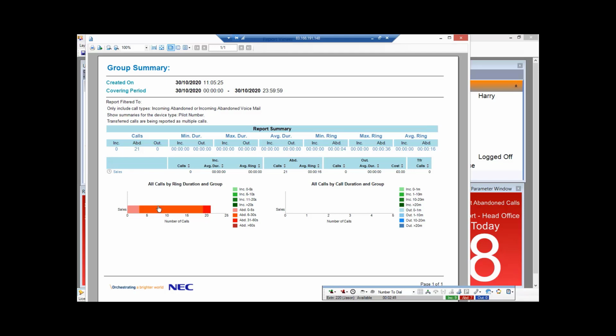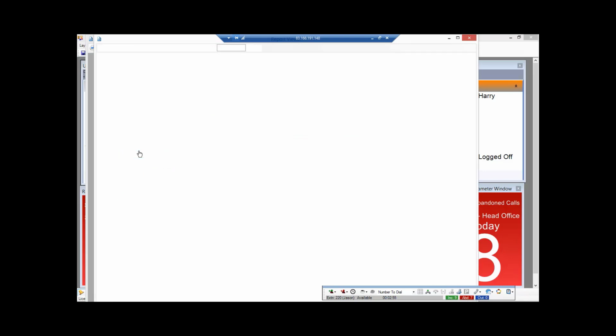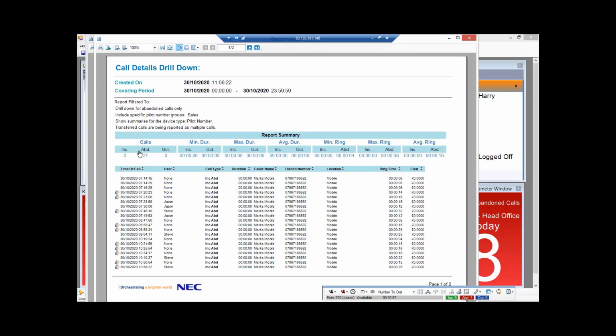Now, on this report, I have no indication of what those 21 numbers were. Now, I don't have to go off and look for that report. I can see the 21 numbers are here. I could click on those, and it presents me with those 21 calls. Okay, and the thing I look at here is the duration ring time. So we can see that some people here have not been patient. It's 5 seconds, 14 seconds, 32 seconds this person's hanged on for. So you start to get an understanding of what is actually happening.